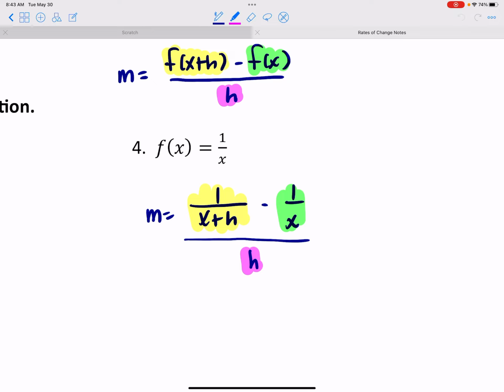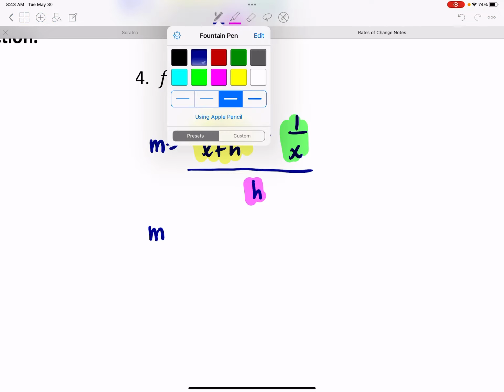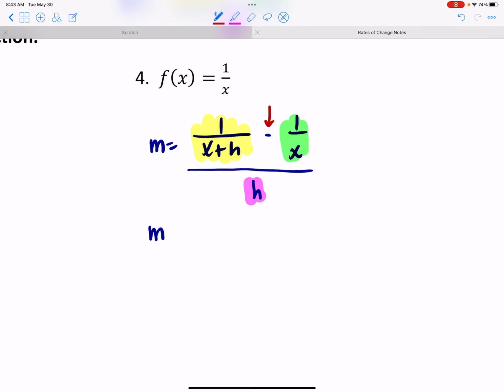We're good. So now that I have everything plugged in, I want to simplify this. I got to clean this up using a little bit of algebra. Now, I don't know when the last time you worked with a complex fraction was, right? This means you have fractions within a fraction, but I need to actually do the subtraction that's in the numerator here, and to do the subtraction I need a common denominator. So I'm going to multiply this fraction by x over x. I'm going to multiply this fraction by x plus h over x plus h, and now my denominators are the same. They both have a factor of x and x plus h.